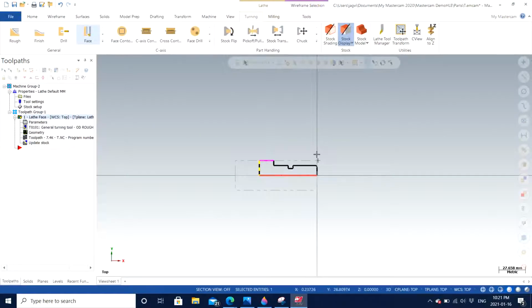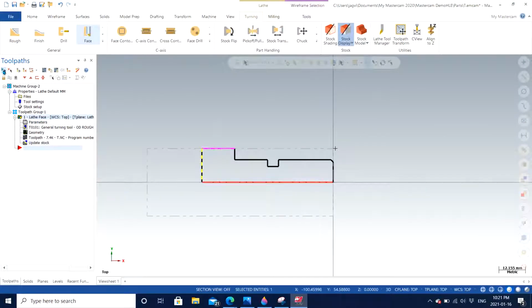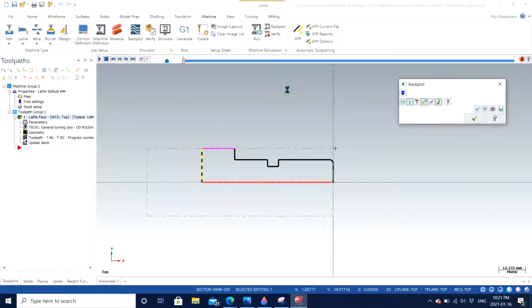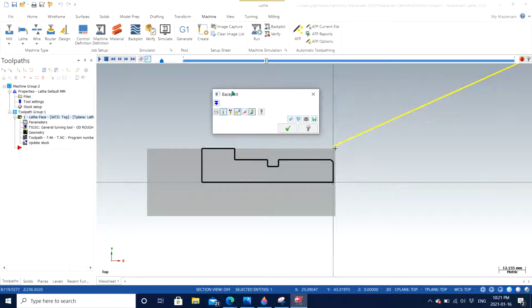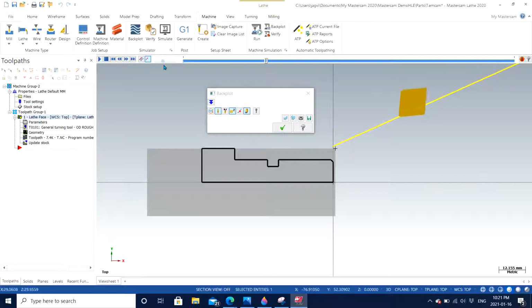And let's see how it looks. You can always select all the operations. We just have one operation which is already selected, and click on verify selected operations. If you just want to make sure how the toolpath is going to work at this scale, you can always click on backplot. Backplot shows you how the tool is going to work. So I'm going to decrease the speed right here, and I'm going to click play. So you can see the tool will be appearing. I'm just going to slightly increase the speed until the tool arrives. And there is our 80 degree tool, and there it goes and does the facing of the part. There we go.